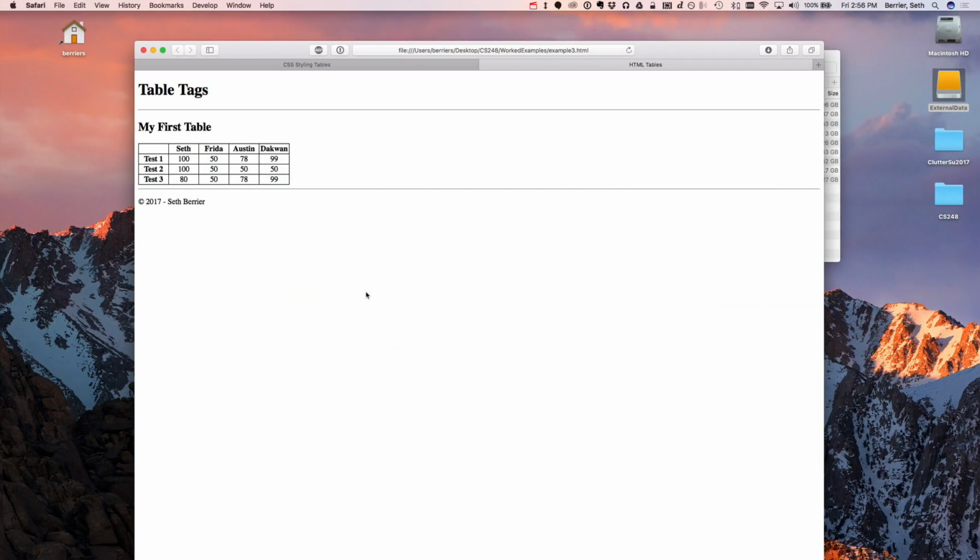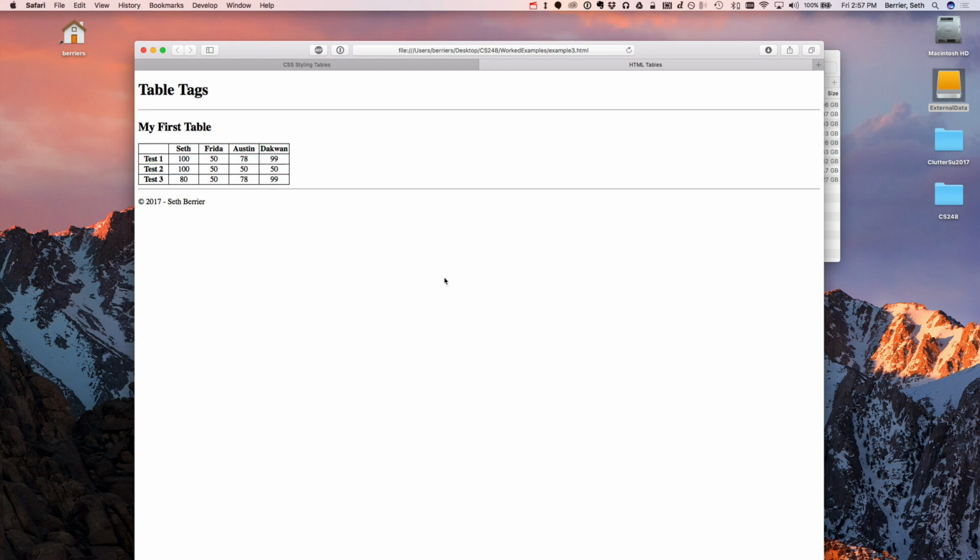The next thing we need to learn about with tables is how we start making them look a little more fancy or modern. This might be a bit of a weird use case the way I'm doing it here, but there are some times where the data that shows up in your table is such that you'd like to combine two cells into one. For example, Seth here, me, got 100 on the first two tests. I really don't need to list that twice. I could just put a single 100 and have it take up both cells. When that happens, we say that a cell is spanning multiple rows. It's still one cell, but it's going to span two rows.